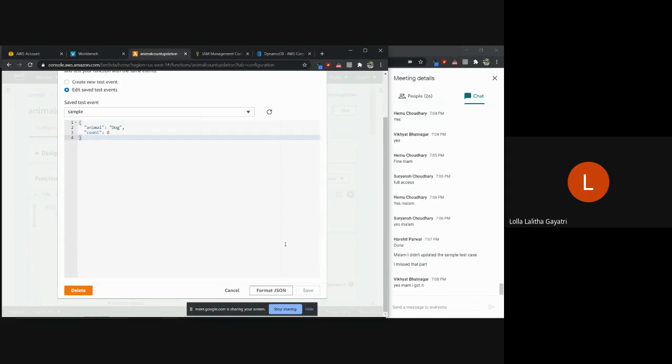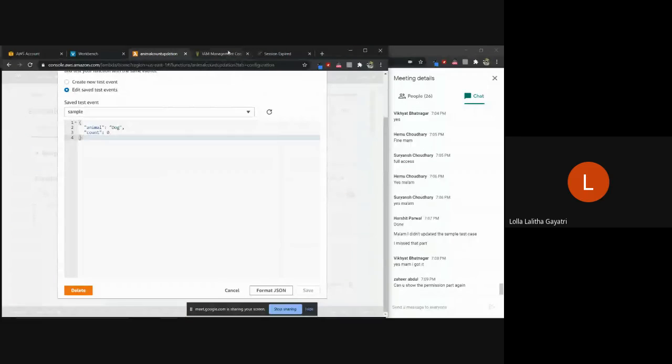So once you get the success message, now go to DynamoDB, refresh the DynamoDB page and check whether you got one entry as dog and a new column called count got created and 0 got added under that.